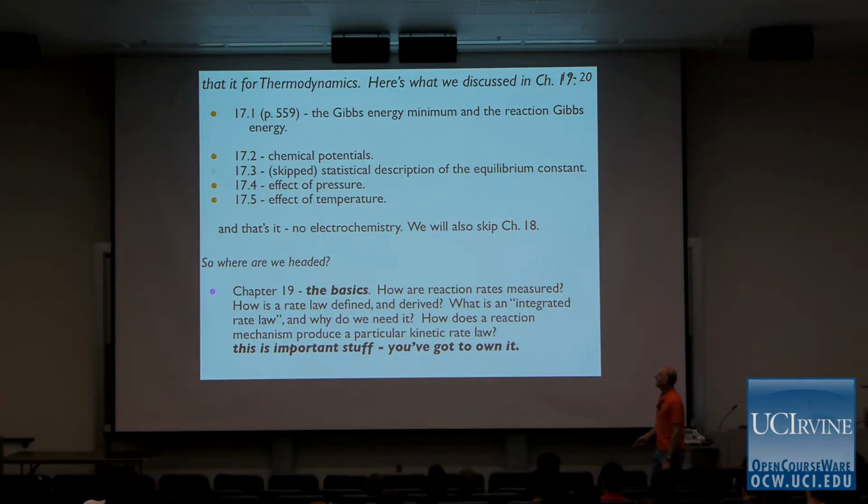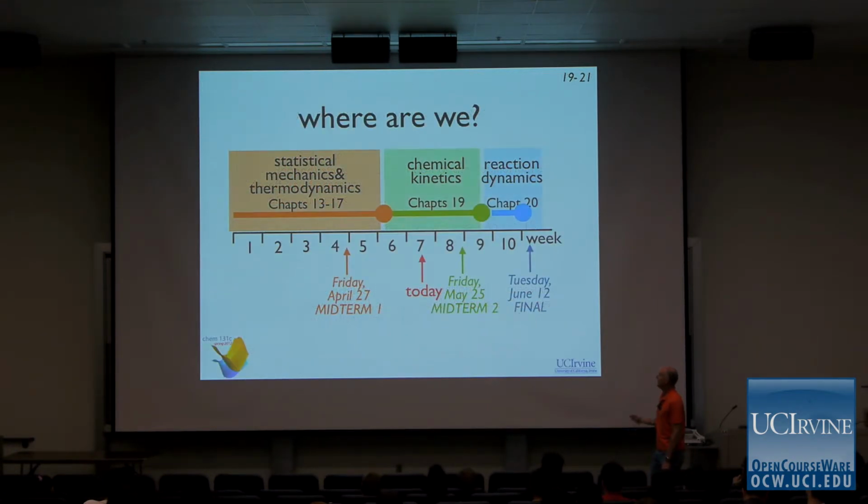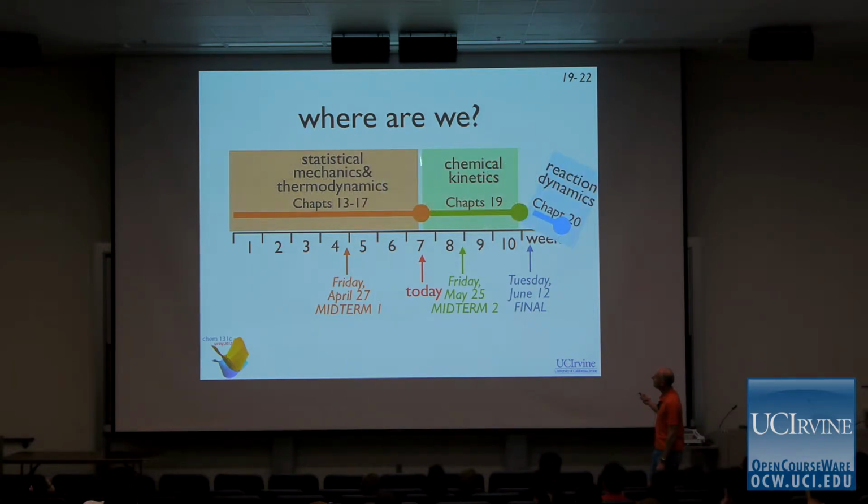Now, where are we in the scheme of things here? How badly off track have we come? This is where we hope to be. This was our scheme on day one. Now, here we are today. Okay, we're right in the middle of week 7, it turns out. And we're not 3 lectures into chemical kinetics as shown on this scheme right here. We're just starting chemical kinetics here.